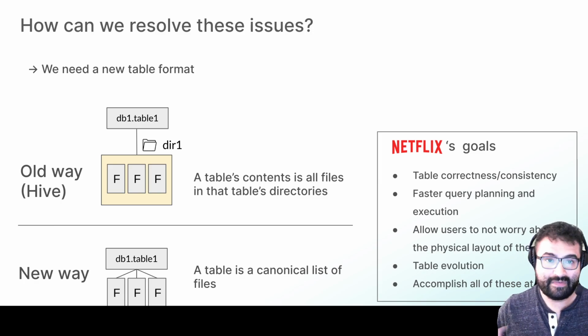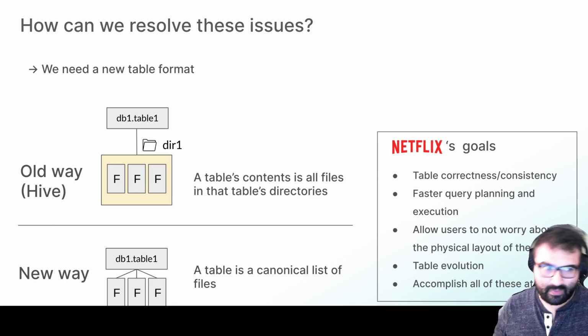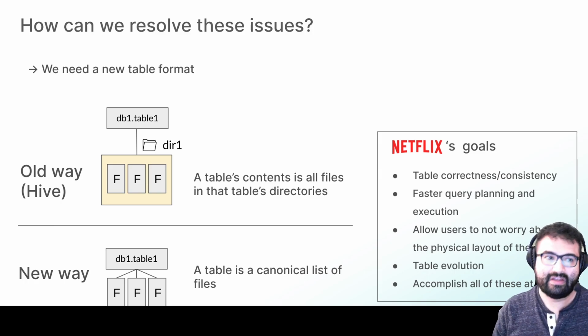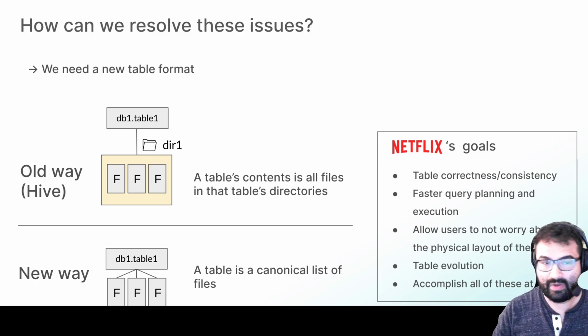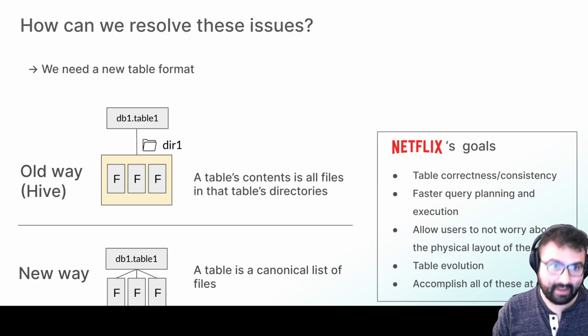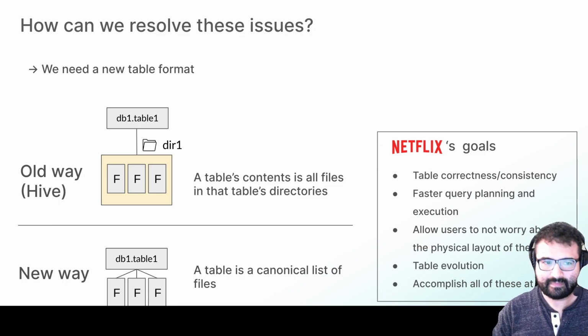The problem is that oftentimes in the data warehouse world, you're stuck with that particular data warehouse's set of tools. On top of that, you have the complexity of having to move data from your data lake to the data warehouse, and then you have two copies. Ideally, we can do more and more work from the data lake, where that data can be accessible by more than a single set of tools. We're not duplicating the data, so we reduce our costs, and we also get a more flexible infrastructure, all that good stuff. So the idea is we always want to do more and more work with the data lake.